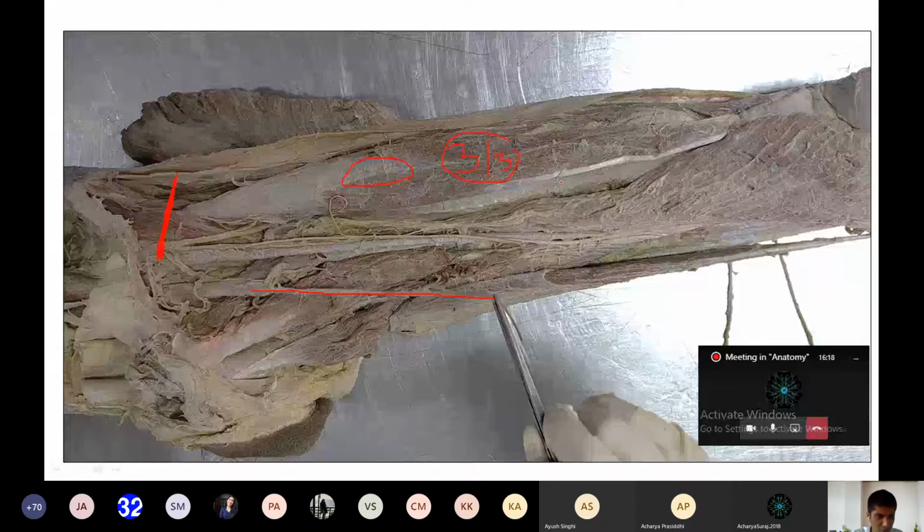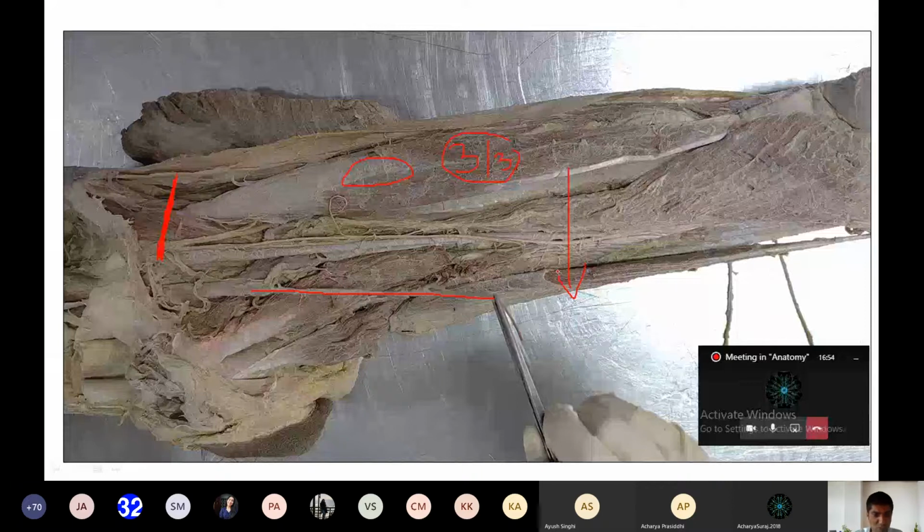Now we'll go into the other structure. Some of the structures I'll ask you, some I'll explain myself, because if I start to ask everybody, time may not be enough to finish our target things today. So now see, in the front of the thigh, this muscle, and the muscle which may be asked is present on the medial side. In the specimen you have practiced enough and can easily identify the side of the structures. But in the diagram, you may be confused. So everybody, look at the diagrams very carefully.